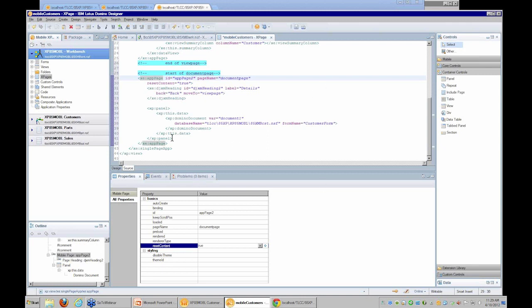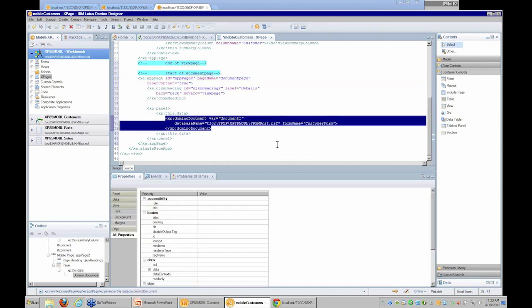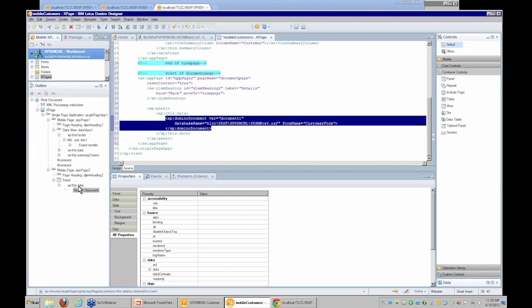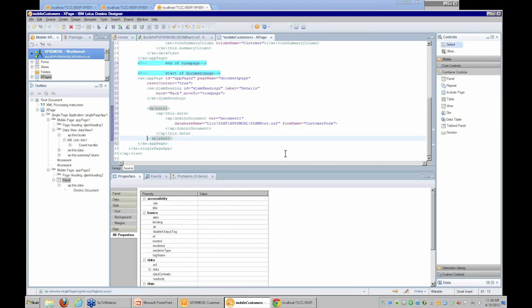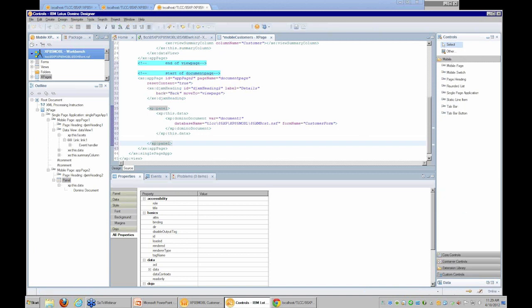Okay, so I've added a panel. I've bound it to a Domino document data source. Let me expand this, this might be a little bit more useful. So what I can do now within this panel is add the fields or the controls that are going to show the contents of the fields in that data source. Now, one of the conventions in mobile application design is to show document data within a rounded list control.